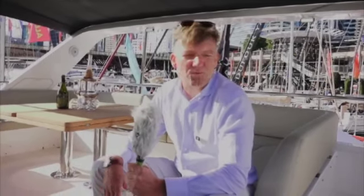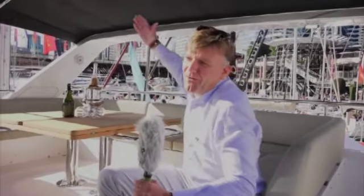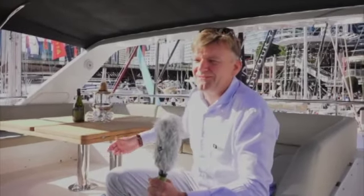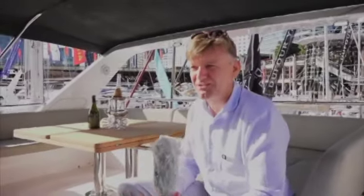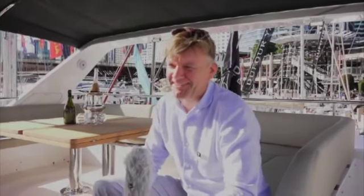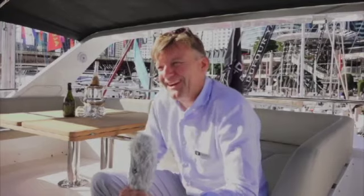We make a point of always making sure our engines are at the back of the boat, and the solid bulkheads where they can be serviced outside. Whereas other boats push the interiors, and you quite often end up sleeping on the engines. You can't get rid of the noise, you can't get rid of the heat, and the last thing you want is a technician changing the oil inside your bedroom, quite frankly.